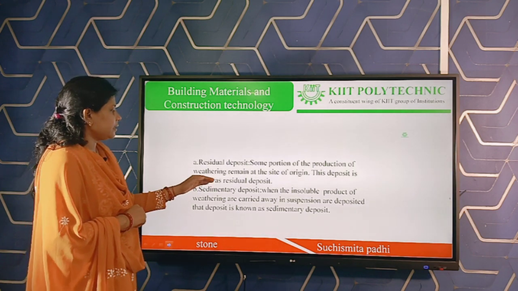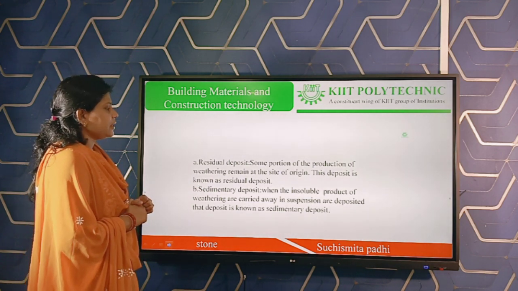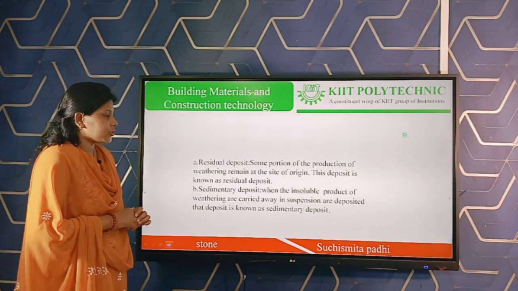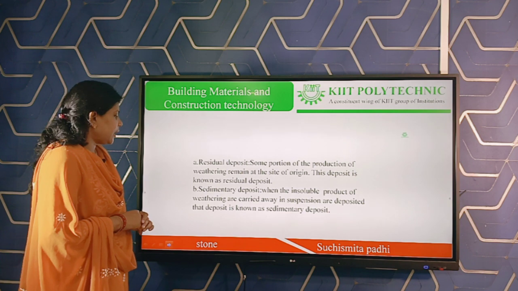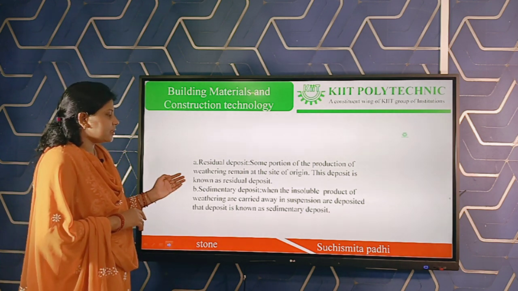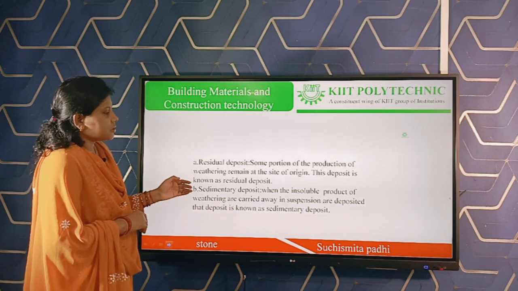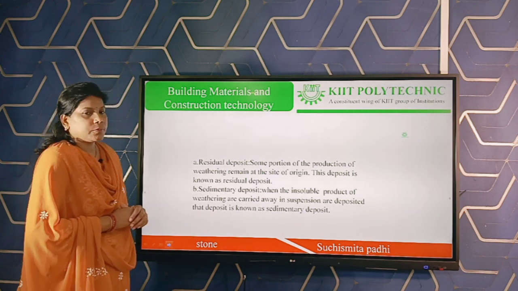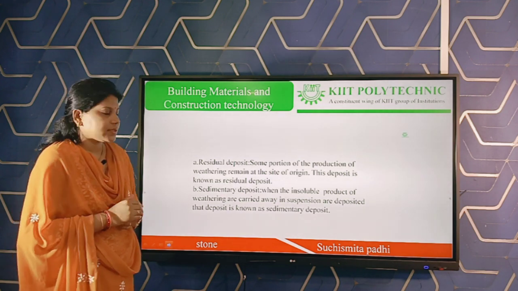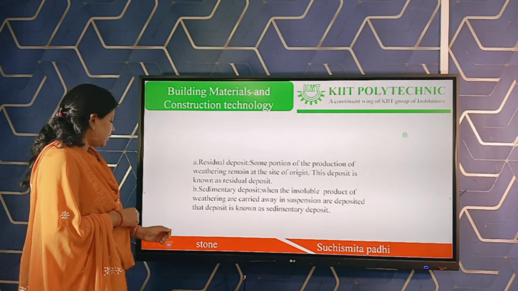Next is sedimentary deposit. When the insoluble products of weathering are carried away in suspension and are deposited, that deposit is known as sedimentary deposit. When the materials are deposited due to the suspension, that is, carried away from one place to another place, that is known as sedimentary deposit.